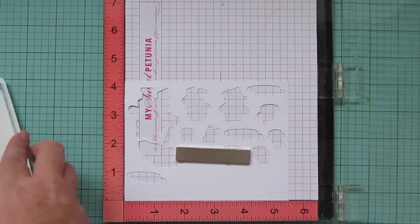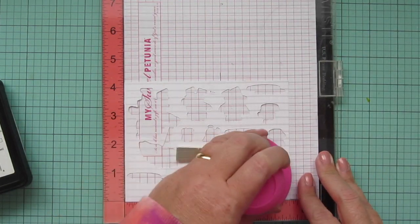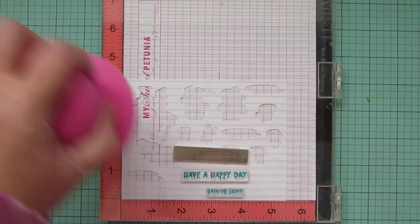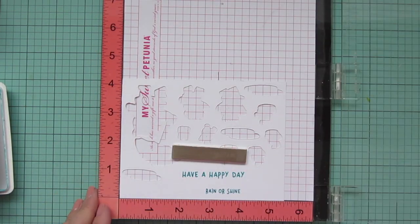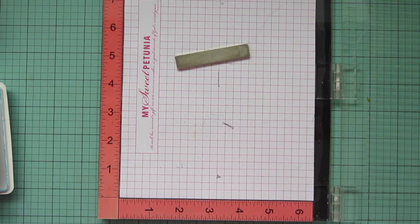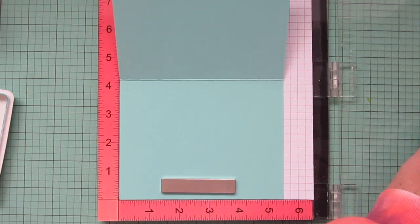And then I want to create a sentiment, so I'm just using the leftover piece of cardstock and I'm stamping down in Lawn Fawn Peacock ink. And I'm doing a two-part sentiment. So the one says, have a happy day, and the second part says, rain or shine. And I used my Twiddler's Nook pressure pal to help me get even pressure, so I get a nice, bold sentiment. Then I'm going to pop my card base in my MISTI.